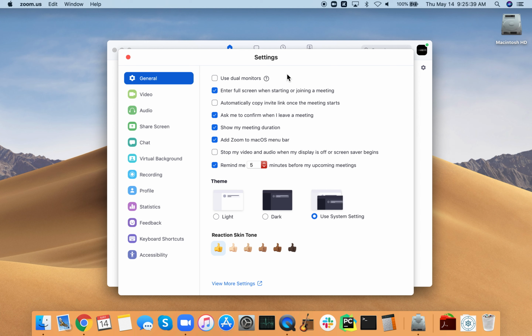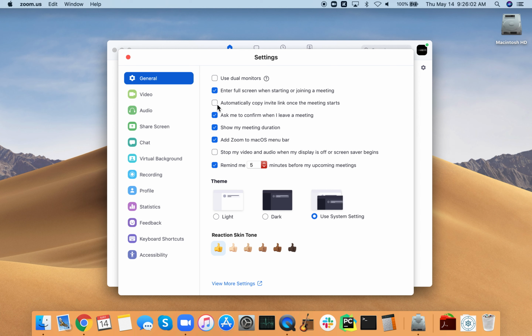So you can move one camera view to one screen and have a different camera view on the other screen, which is really cool. So check that off if you want to do that. I like to always have enter full screen when starting or joining a meeting checked. That way it goes to the forefront of my attention and my focus, and I can just be present in the Zoom meeting.